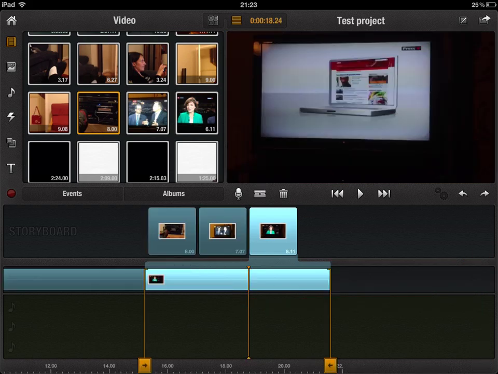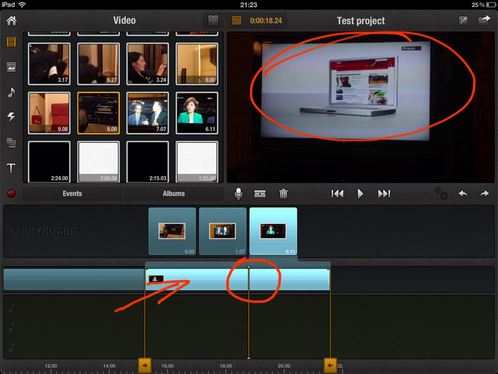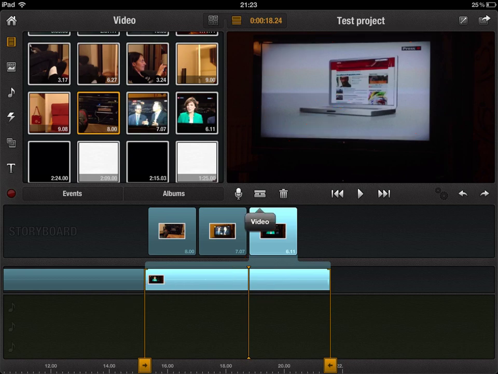And as you can see, if I add in yet more clips over here and just drag them onto the timeline, they just populate the storyboard there like that. So I've got some thumbnails and I can see what's going on. Over here in my main window, I can see exactly what's going on in these video clips, because the video clips on the timeline are there, and wherever this arrow is, that's what's going on here in the preview window.